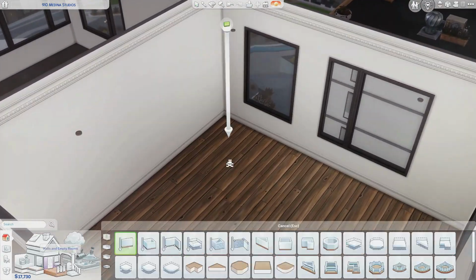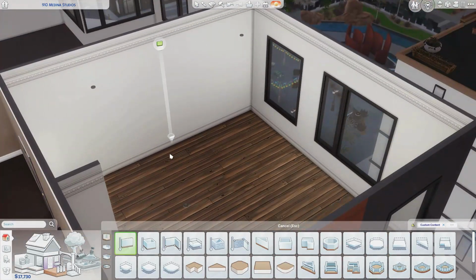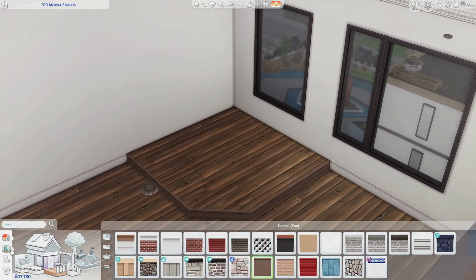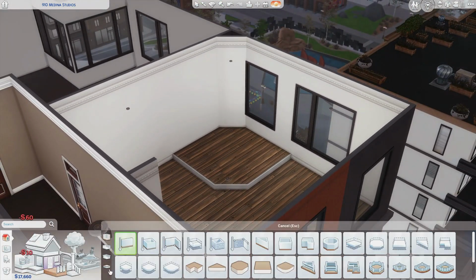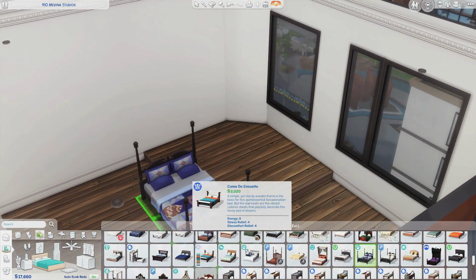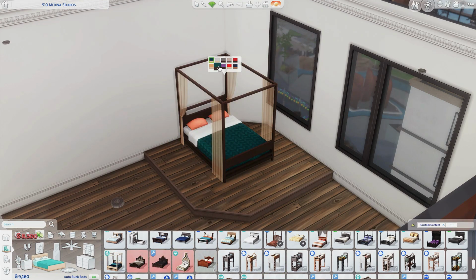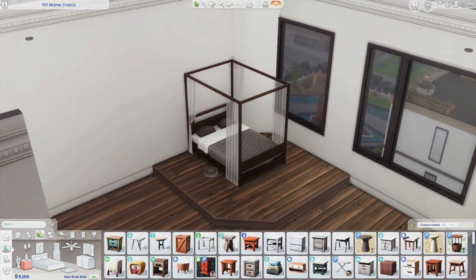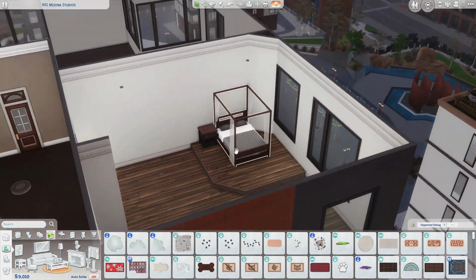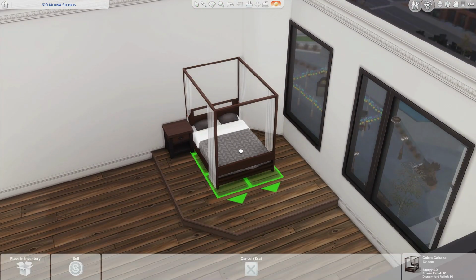So, in today's video, I am doing another apartment renovation in The Sims 4, and this one is of the small studio apartment in 910 Medina Studios. This is one of my favorite apartments to renovate in The Sims 4, and I really enjoy making it into an open plan studio space. And yeah, it was a lot of fun.